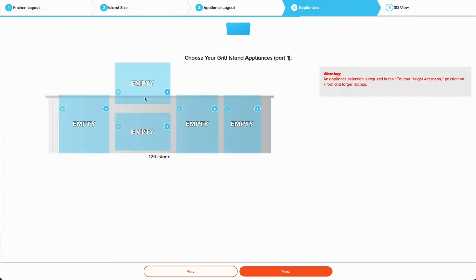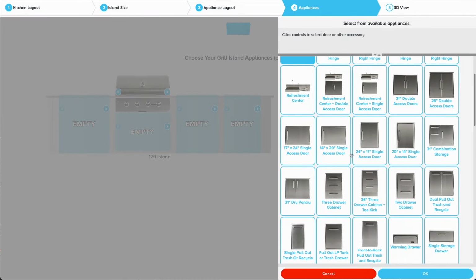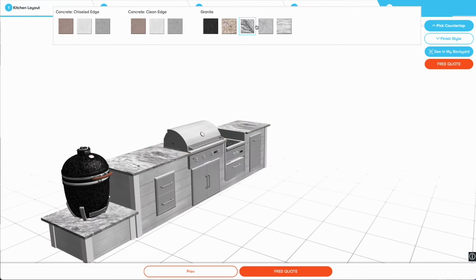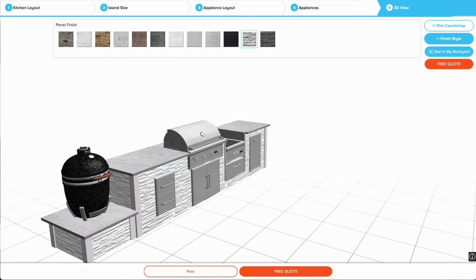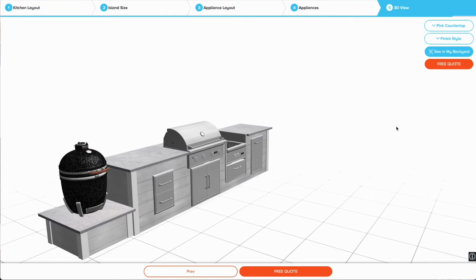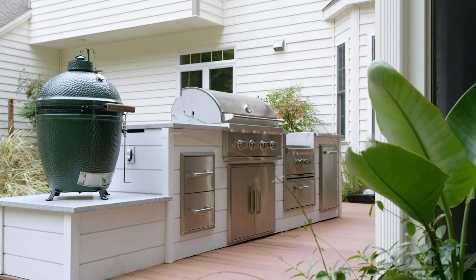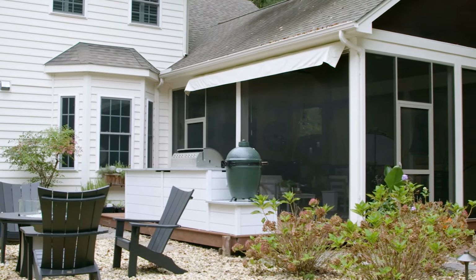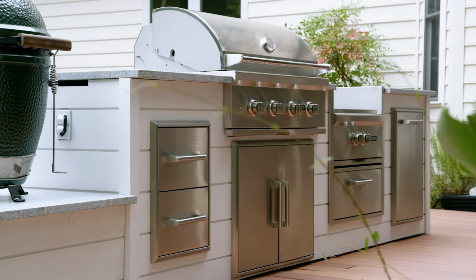Also, we were able to see what features they offered as far as grills, sizes, drawers, countertop finishes, and exterior finishes. And that's where I really found out that they offered this plank style. So that really caught our attention. And as far as that design tool goes, it came in exactly like the 3D rendering. We wanted it to look like our home, and I think it blended quite nicely with the structure of the house and the style of the home. Yeah, I think so. They do a really good job in the detail.